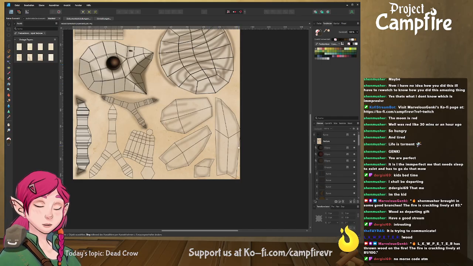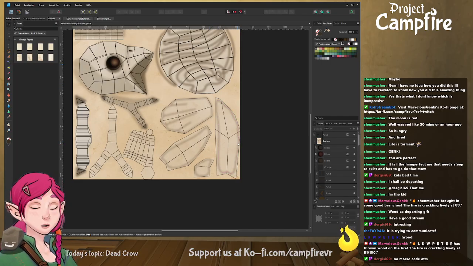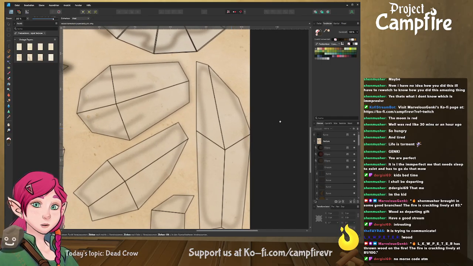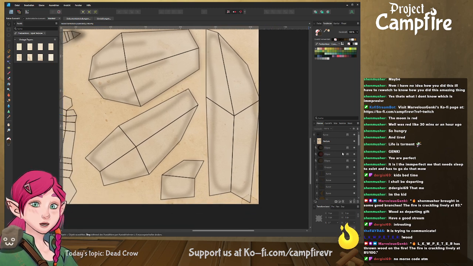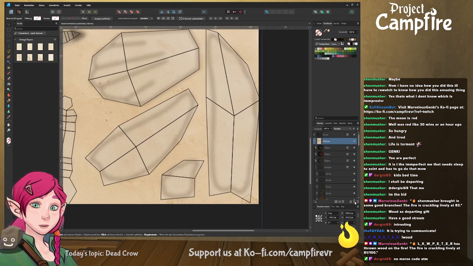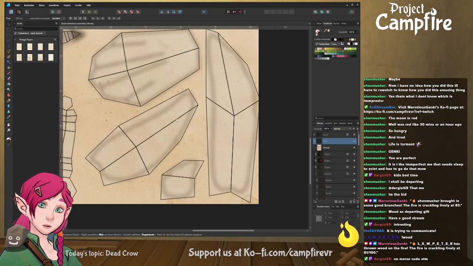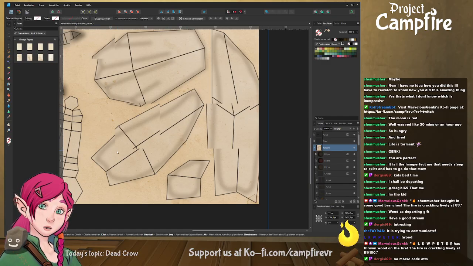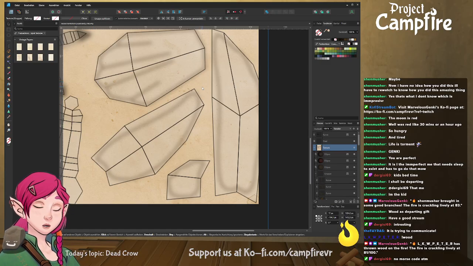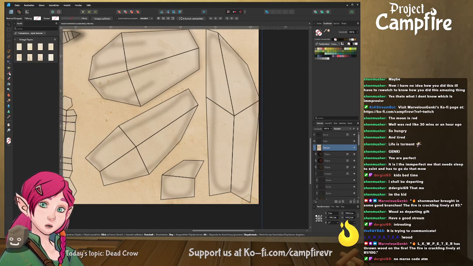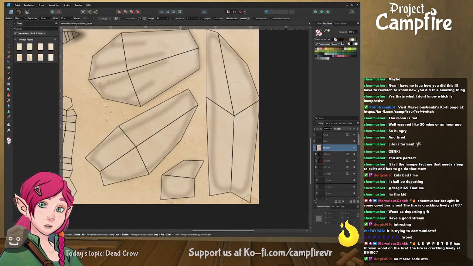Let's try and see if I can do something. Just want to add some shadies. Whoops. Boop. Still too big. This maybe.